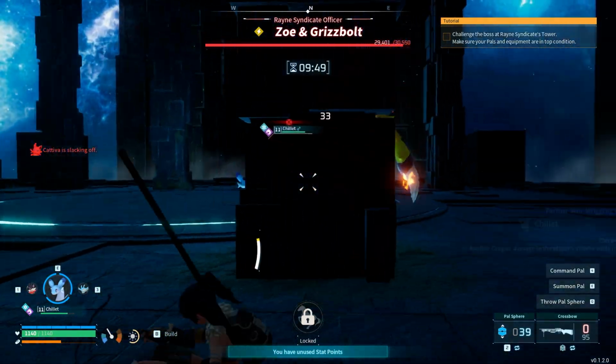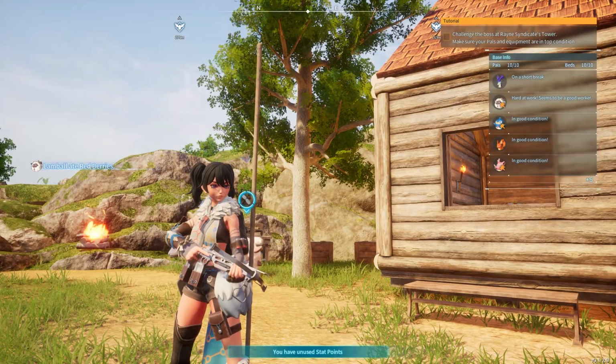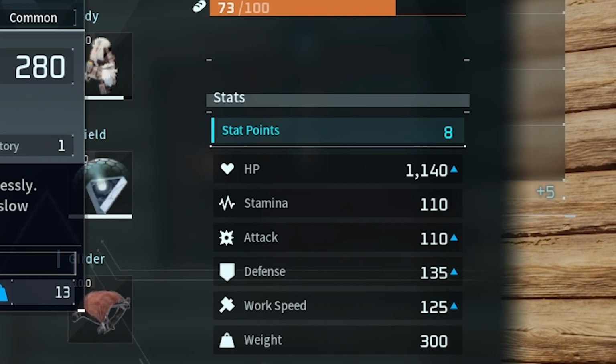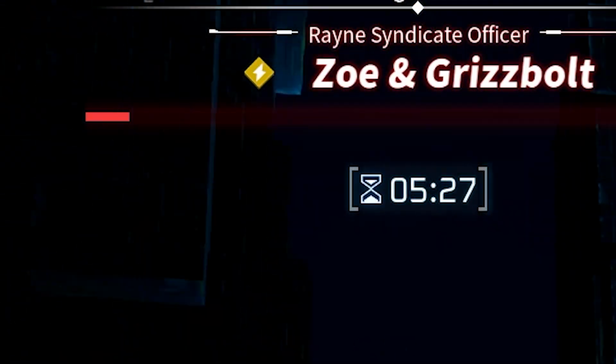Let's get into it. Stats. The Grisbolt is level 10, so do with that information what you will. Right off the bat, as you can see, I'm level 15 and I still have 8 points to spend, so let that be a testament to how easy this boss battle really can be.